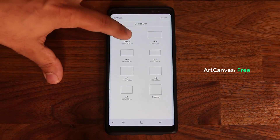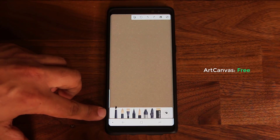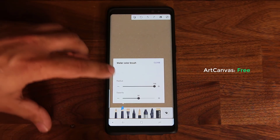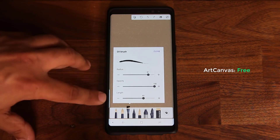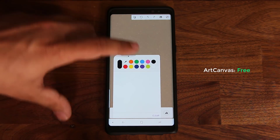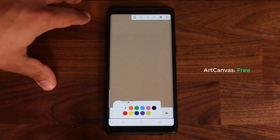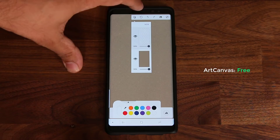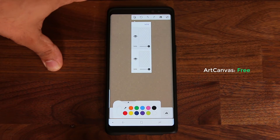You start with a blank slate — it lets you pick a size and a texture for your canvas, then create. At the bottom you have all these tools: the pencil tool, the water ink brush, the watercolor brush, the oil brush — everything is completely customizable. You can change colors from the color palette and even expand it to test drive a color before applying it to the canvas. The biggest feature I really like is layers — if you're a graphic designer or use Photoshop you'll understand. You can create multiple layers and work off each one, which allows you to be more precise with your drawing.